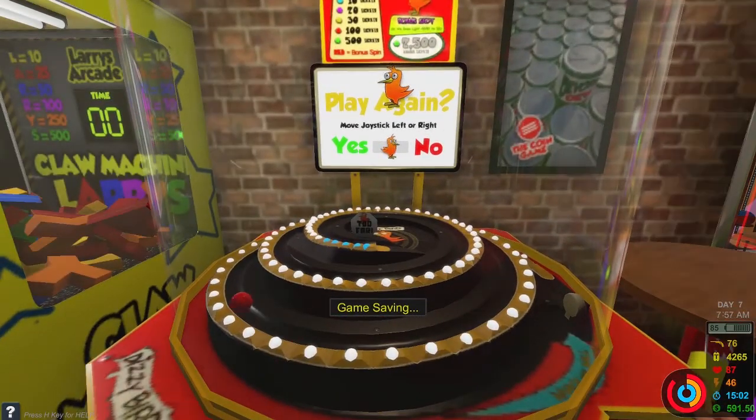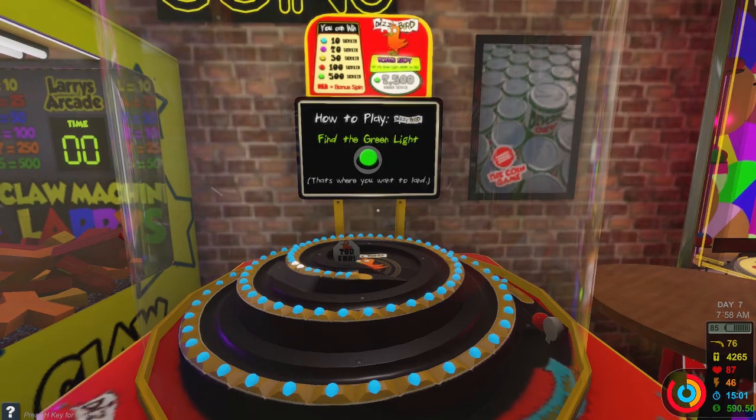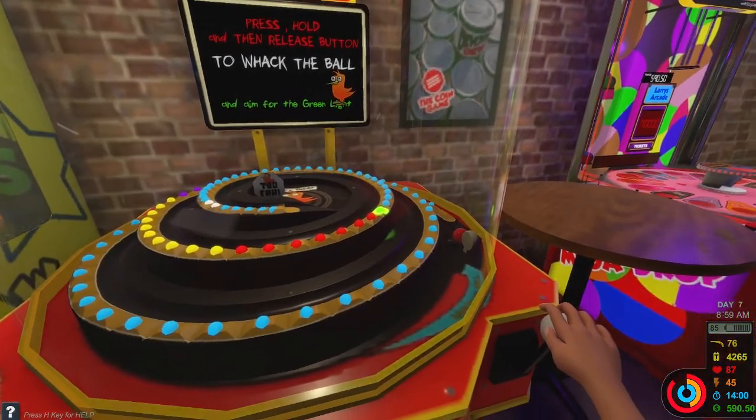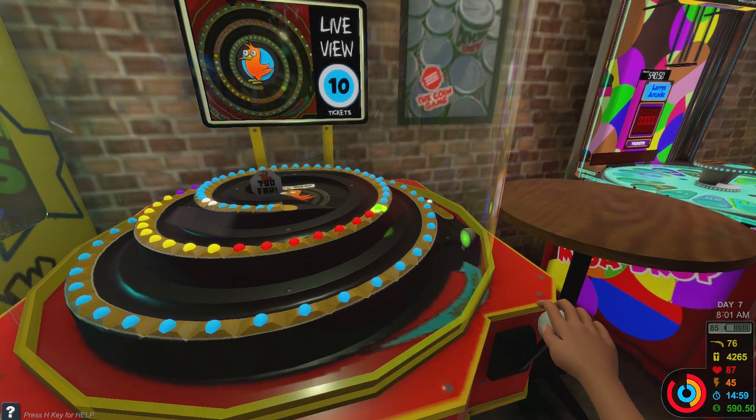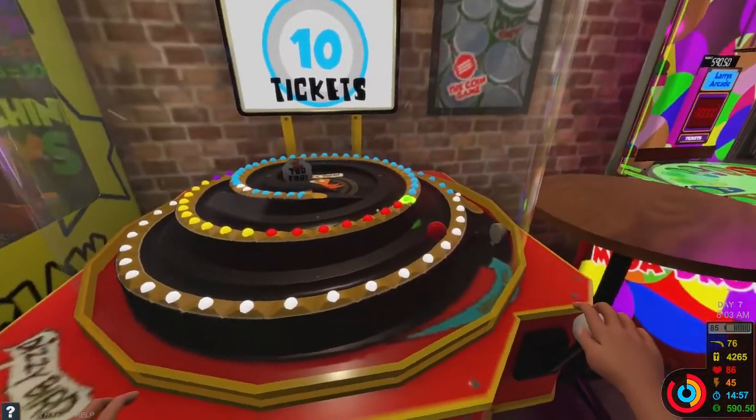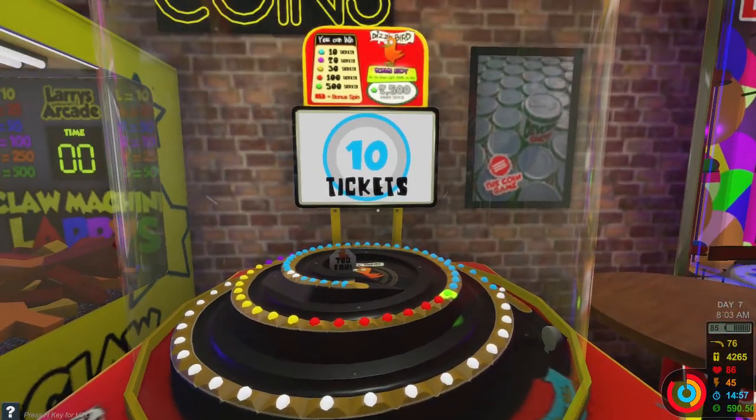Does it give me the rundown one more time here? Find the green light. That's when you want to land. That's where you want to land. Okay. So here, I think. So that maybe? Oh, no. It needs to wrap all the way around one more time and then stop there. Okay, so let's try that again.